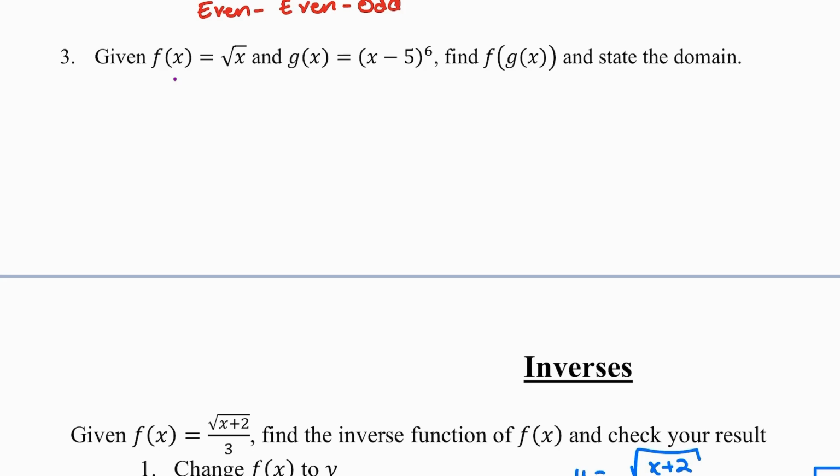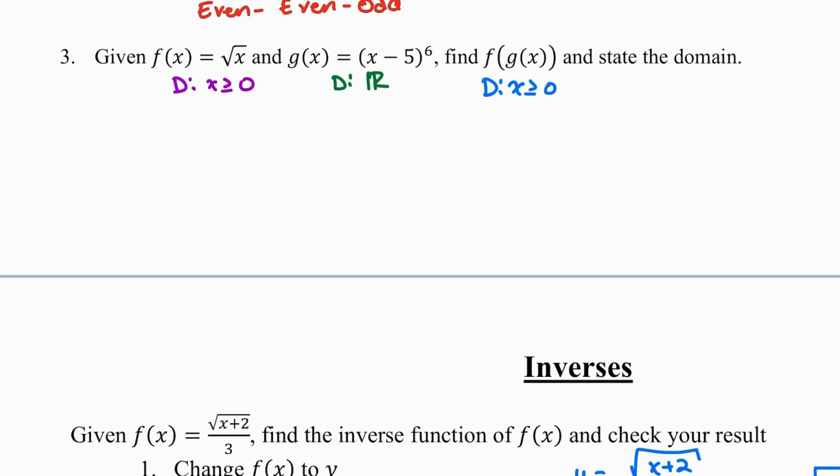Well, for f of x just being the square root of x, the domain of that is going to be x is greater than or equal to 0, because we can only square root positive numbers and 0. x minus 5 to the 6th power is going to be just a parabola-looking thing. It's going to be a U-shaped graph. There are no restrictions on our input. So the domain for g of x would be that x is just an element of the real numbers. Well, if I'm going to do the composition of these two, I'm going to need to find where they intersect. Well, they intersect at x is greater than or equal to 0.